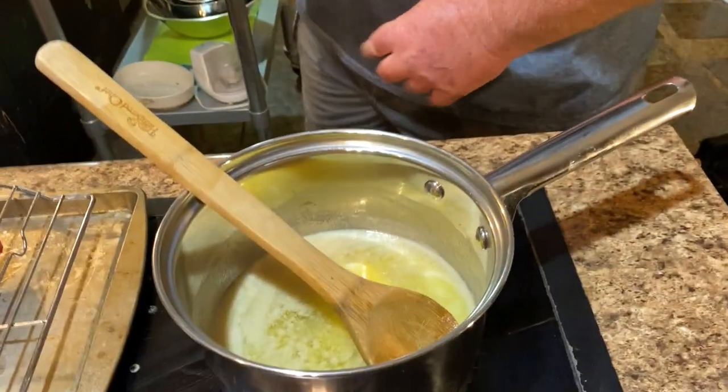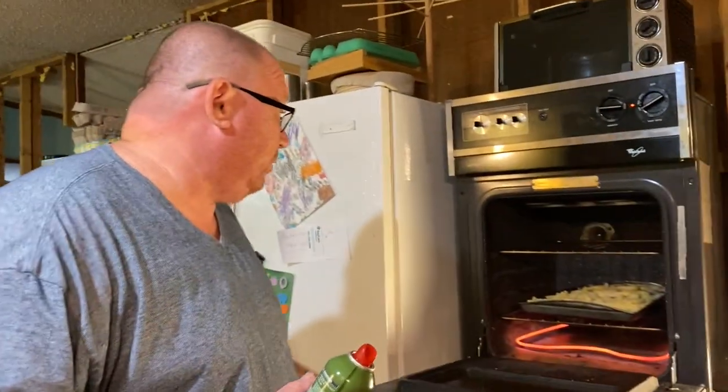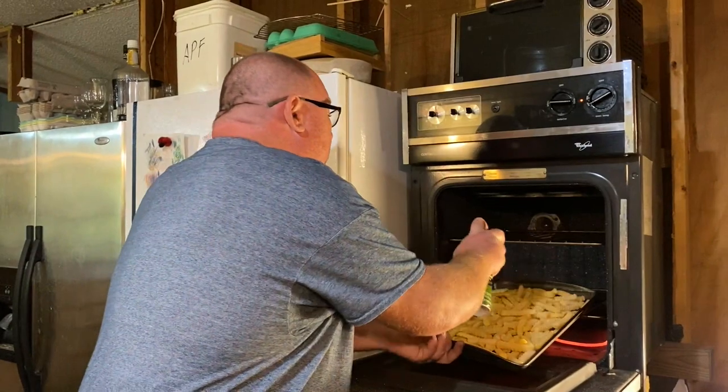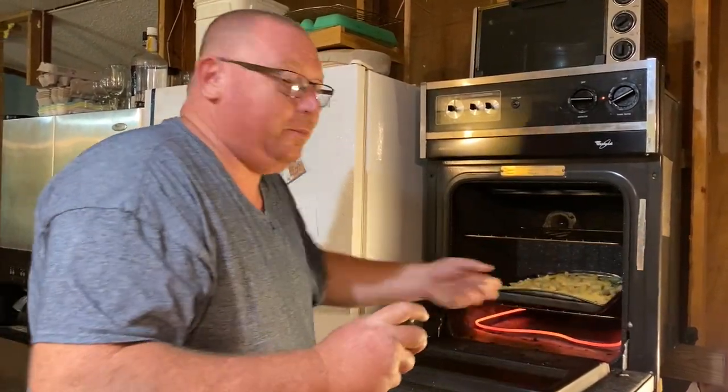Oh, I forgot one thing that I like to do with these fries before I put them in the oven. This is a little secret to get them to brown nice and good for us: I like to spray them down with a little olive oil. That actually makes them brown up nice.